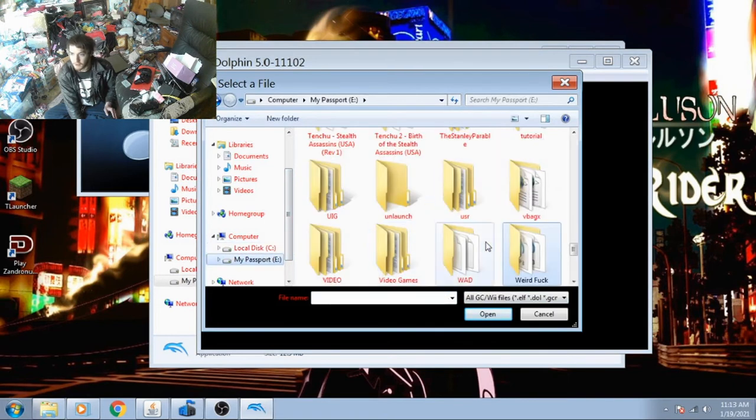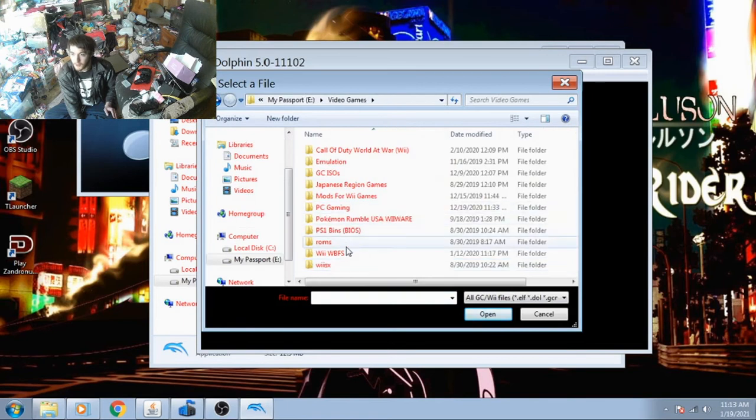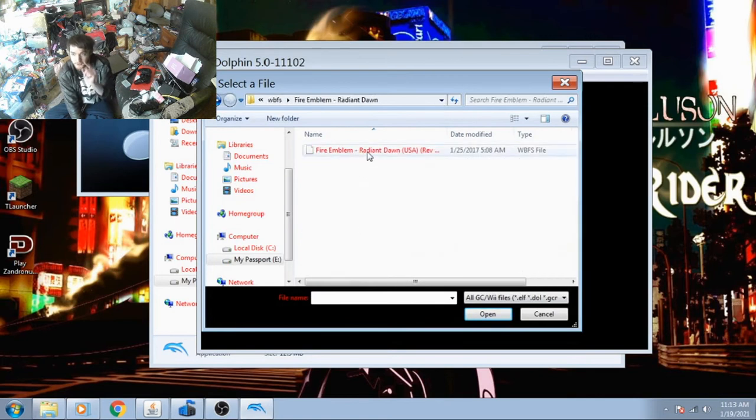It's just the fact that the wrong group Dolphin. So I really want to try to get GameCube and Wii to work on here. I know Fire Emblem works. This is the very same copy of Fire Emblem that's on my Wii right now via USB.